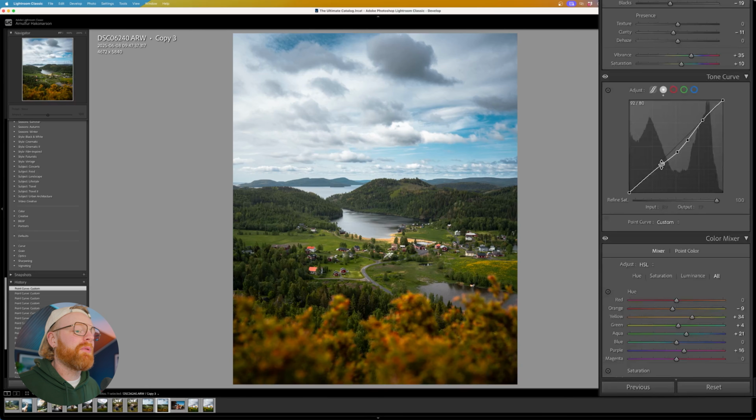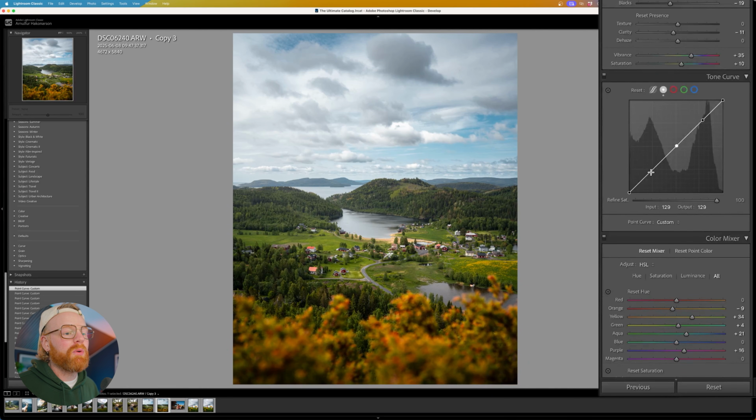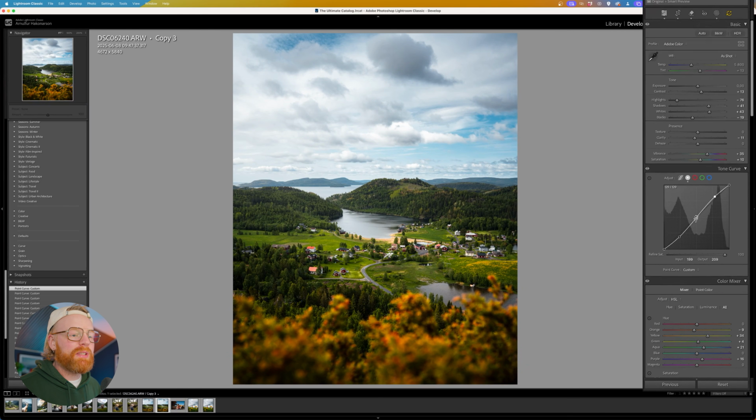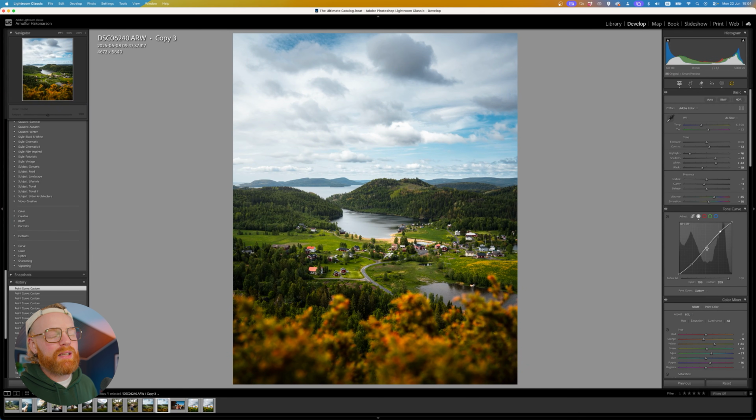Now the most common way to do it is the simple S curve. Everybody and their grandmother has heard of it. It's basically put 2 or 3 nodes like this, and then you take down the shadows and you take up the highlights, and this basically stretches out the image, giving it this beautiful contrast. Now the thing with the tone curve is that no image is going to have 100% exactly the same tone curve. And one of my favorite ways to think about this is that I'm massaging the tone curve.